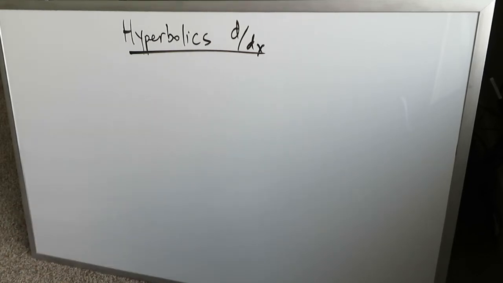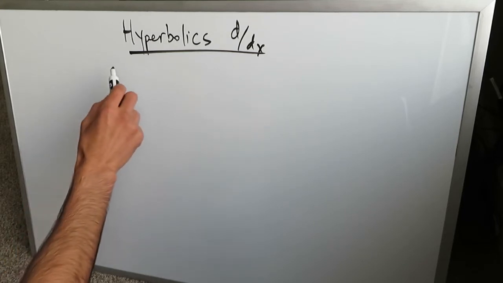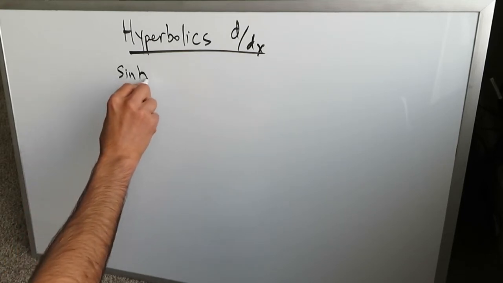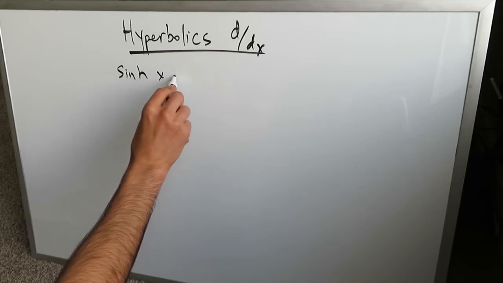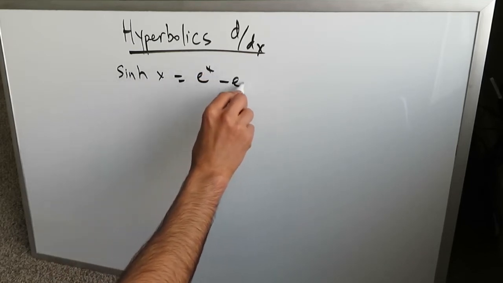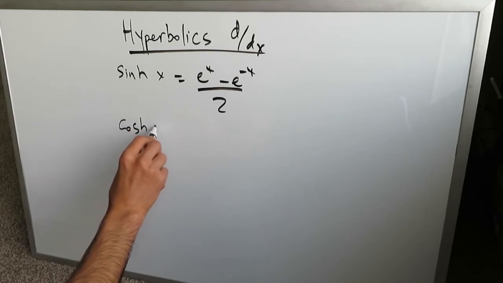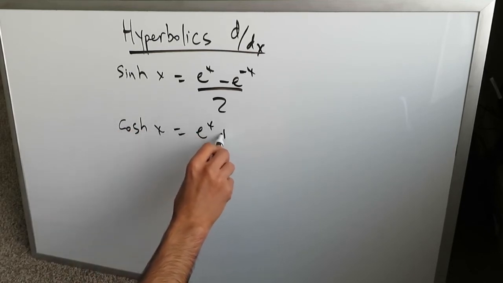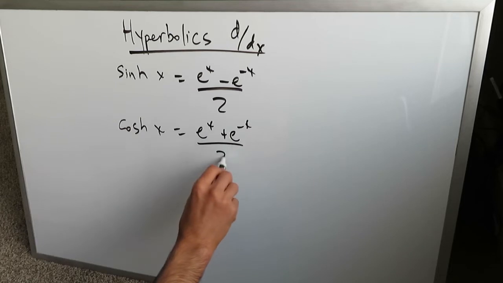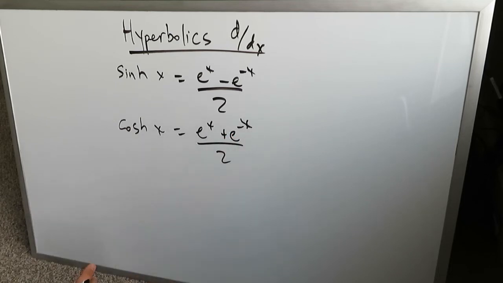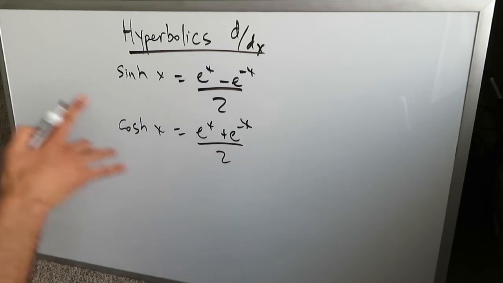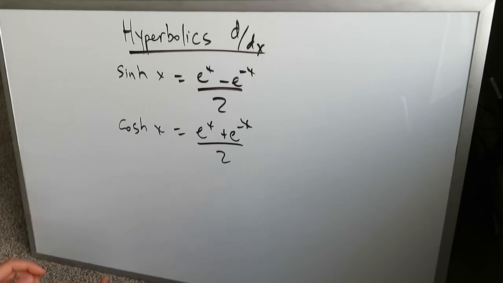We know hyperbolic functions involve the exponential base, and we know that when we're talking about this hyperbolic sine function, it has the formula as you see here before you, and then the hyperbolic cosine has the formula e to the x plus e to the minus x over 2. Everything in terms of deriving and derivation and the identity stems from these two terms over here.